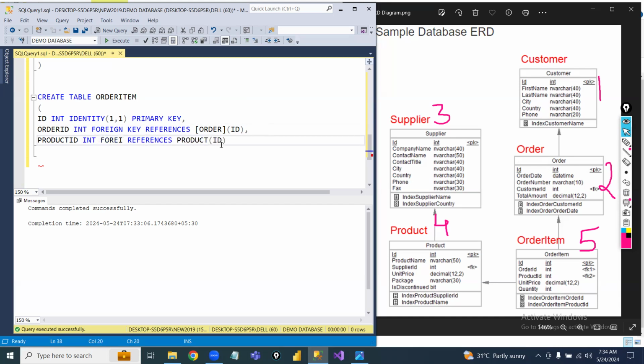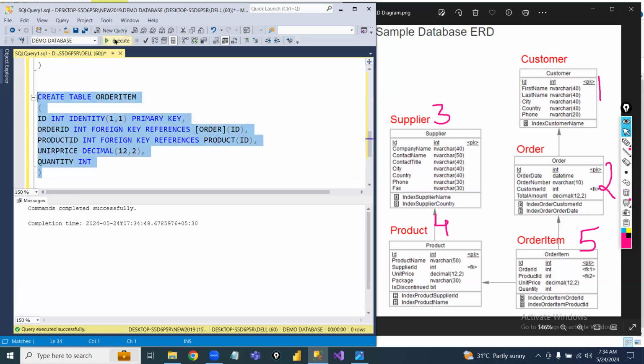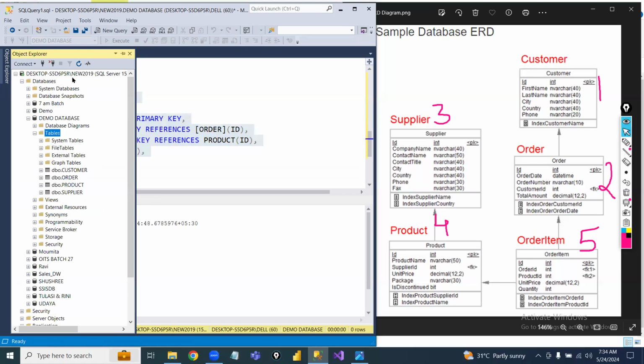It's a foreign key. Okay. Unit price, decimal 12,2. Quantity, integer. Okay. Let me execute this. Finally, we have all the 5 tables created.